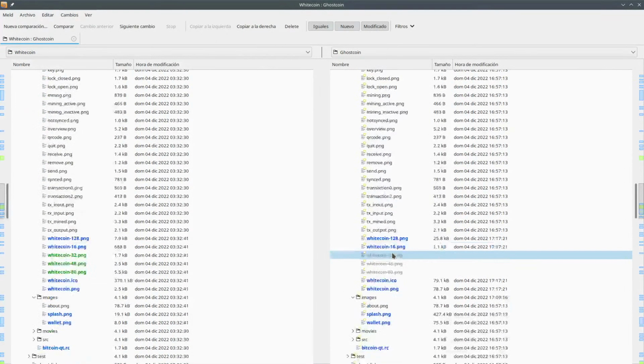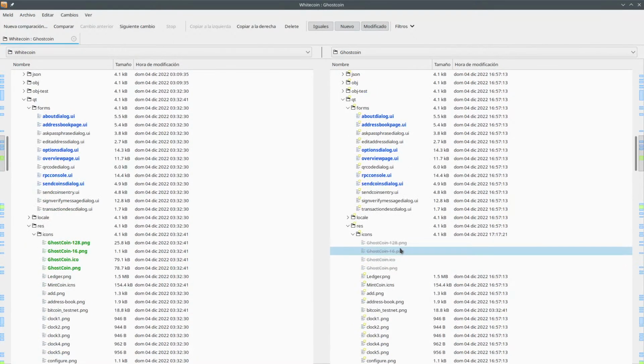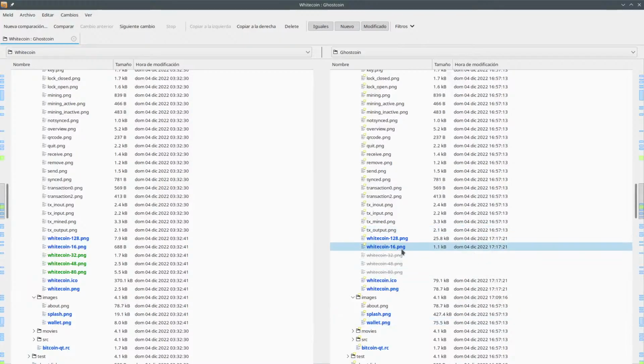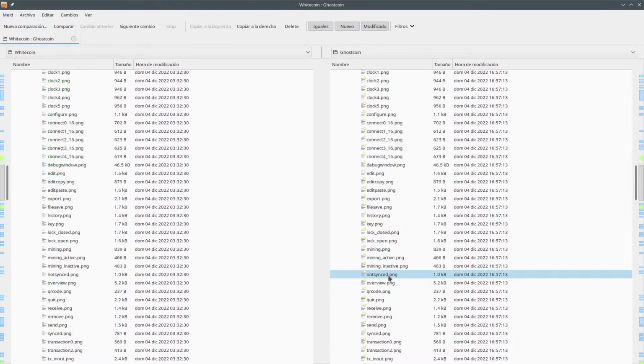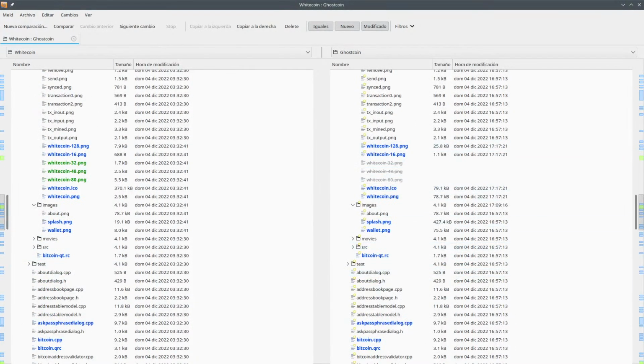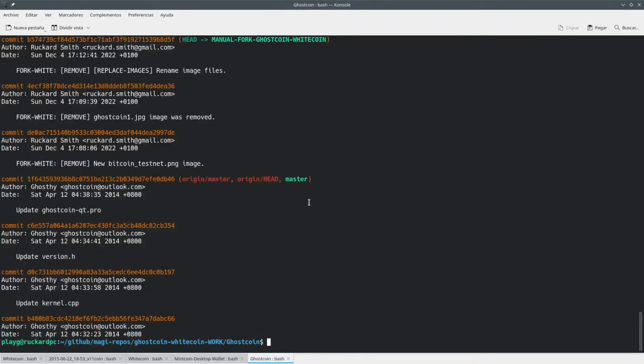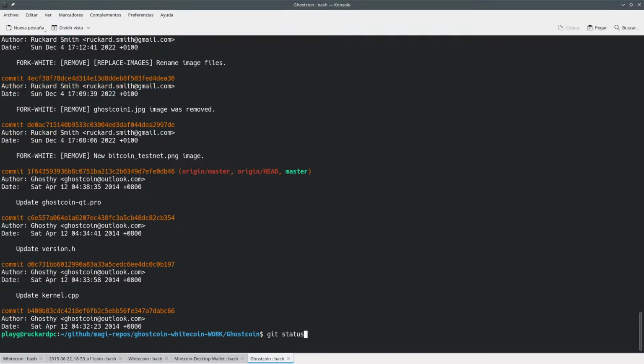So I renamed these images here so that they were white coin instead of GhostCoin, because I thought that there were not 128 and 16 versions, but there are some versions. So I want to reset also this last version.